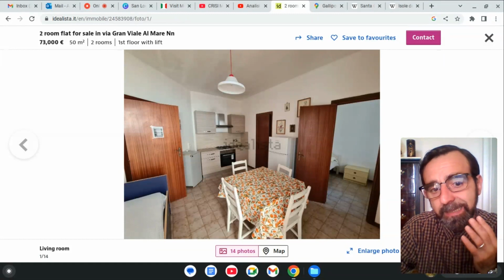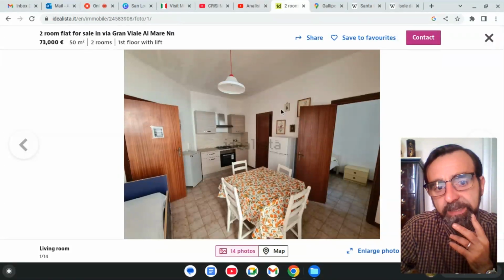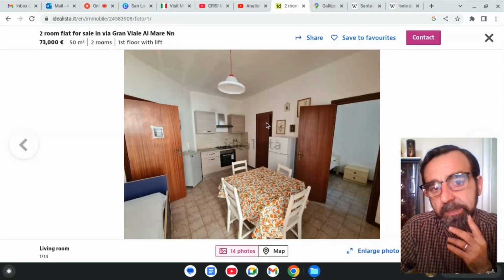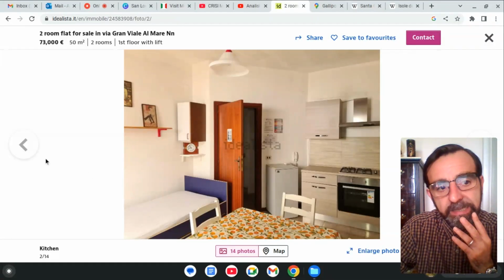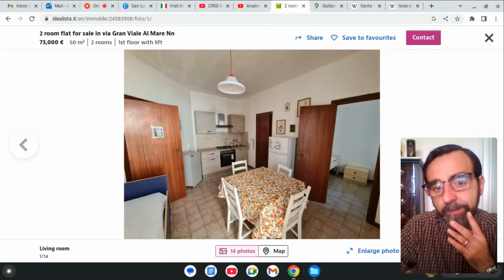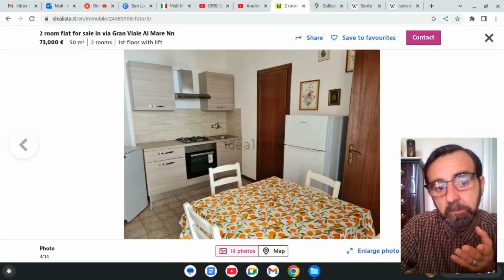So as you can see, now let me see. We have this open space. Probably this is the main door. I don't know which one is the main door. I don't understand this one. Maybe this can be just a storage room. Okay, this is the entrance door. You see, we have one bed here. So basically, I think they were accommodating up to three people in this apartment. Anyway, the kitchen is kind of new.